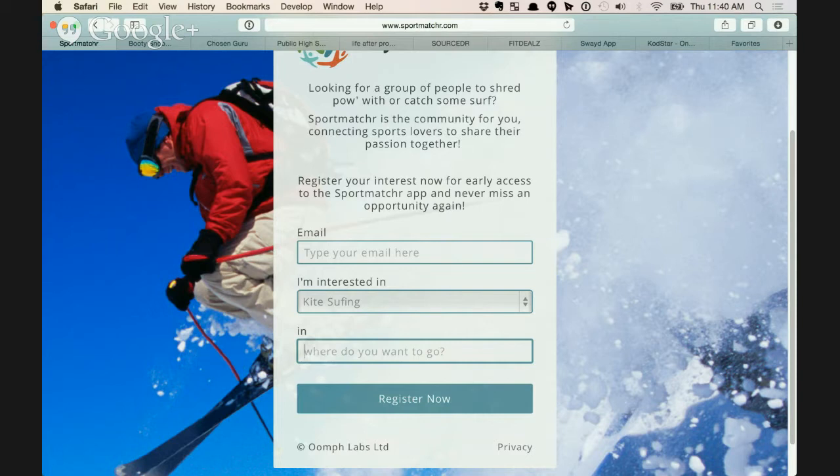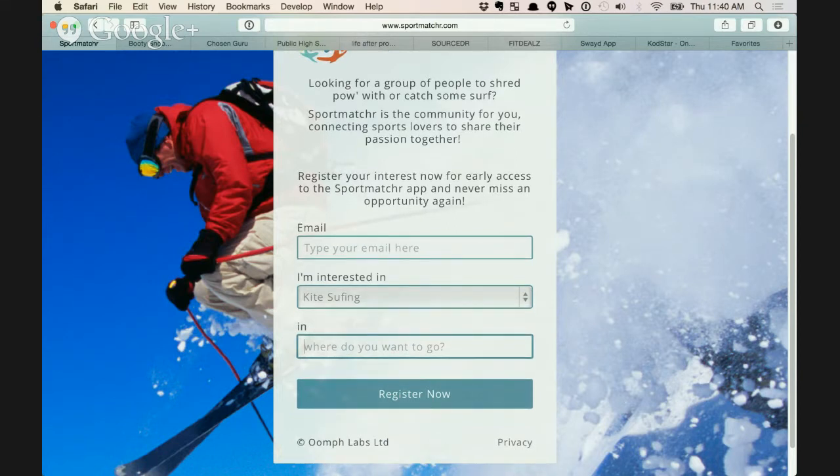If this is meant to be a location, I would ask for where are you located, because I know it reads as a sentence. I'm interested in kite surfing in. I would make that even more obvious than it is here. That's obvious because it's a drop down you're choosing, but this is open text, so you want to be really specific about what you want somebody to put in an open text field. And so I would say in the area of, or around the location of, or in the vicinity of, something that makes it clear that you're looking for them to give their location.